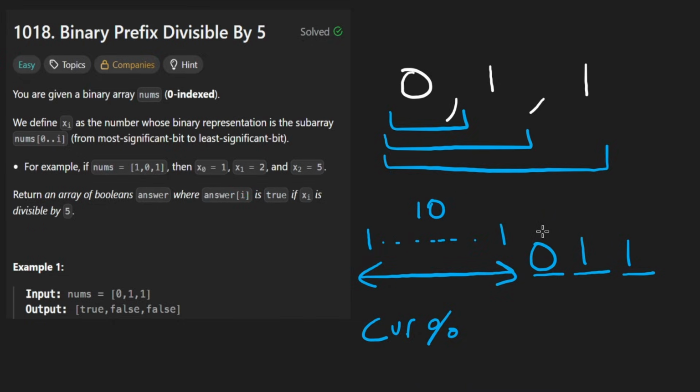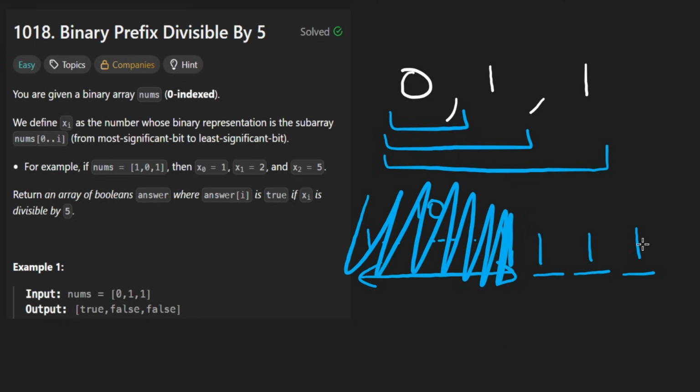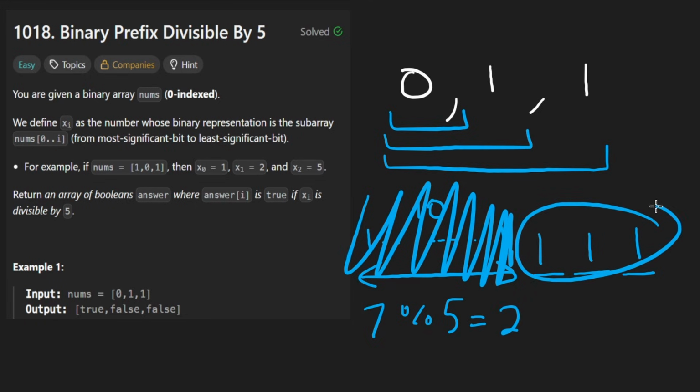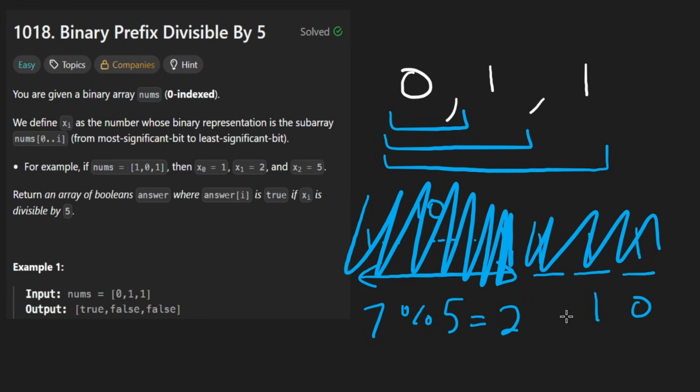Now, the other case is what if this number is not divisible by 5, but it's bigger than 5? Well, that would be something like this. I think that's a 7. So in this case, we're kind of doing the same thing where we chopped off all these digits, but we're not fully chopping off the digit. We're saying that, okay, this is 7. After taking 7, modding it by 5, we get 2. So we're saying that we can take this and reset it down to 2. And the reason that's fine is because when we take this 2 now and we shift it to the left, it's going to become a 4.